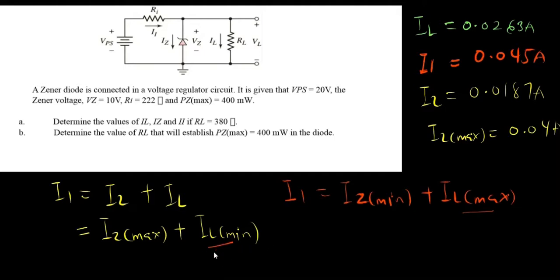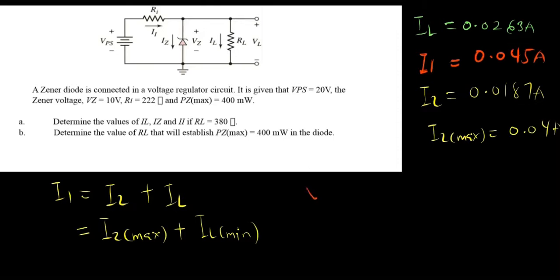So the resistance value that you are going to find will be very big, because the current value is very small. You are going to use this formula here to find the RL value. Okay, so let's look at how you are going to do that. The RL value will be the maximum resistance value here, when the current in the load is at its minimum.